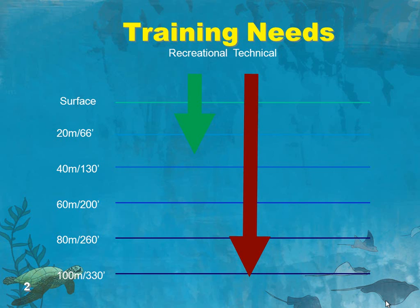And even if it's shallow, very frequently it involves some form of a ceiling, whether it's a real one in the terms of a rock ceiling or a metal ceiling if you're in a wreck, or an artificial one because you've got required decompression. As long as you stay in that recreational envelope, it is possible to design a program which is not as demanding on the diver, because you don't need to know so many ways of getting out of a problem.